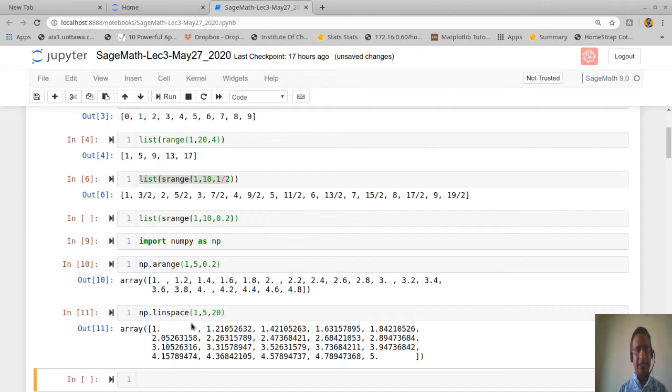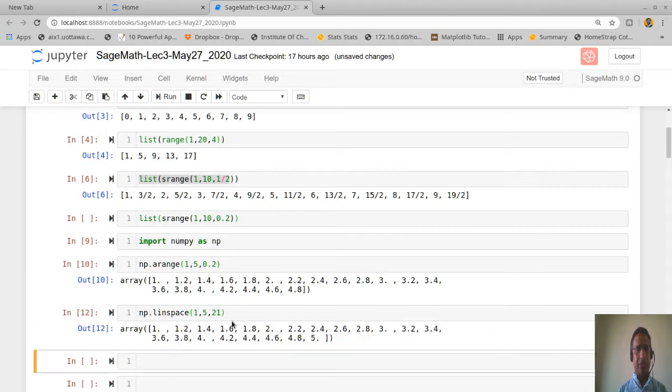So it will divide this whole interval into 19 parts. So if I say, for example, 21, then we will see that it is 1.2 and so on, right? So these are another two important functions to generate sequences of numbers, because in case you want to plot graphs, etc., you need to generate these points. Okay, so this we will keep using as we go along, right?